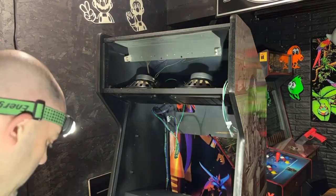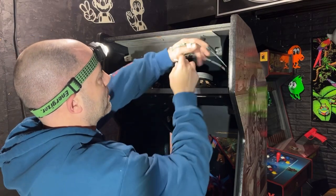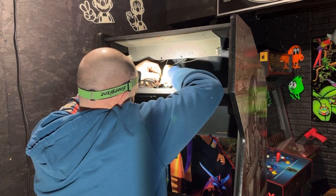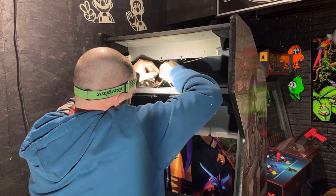Okay, now we're going to get the speakers plugged in here. They're marked right and left. And I believe the white is positive.